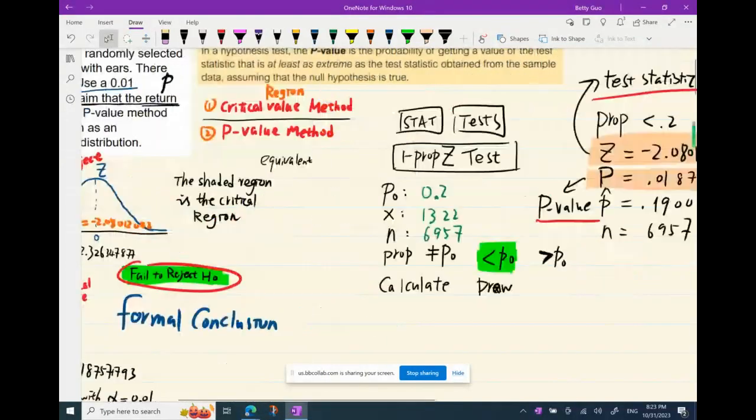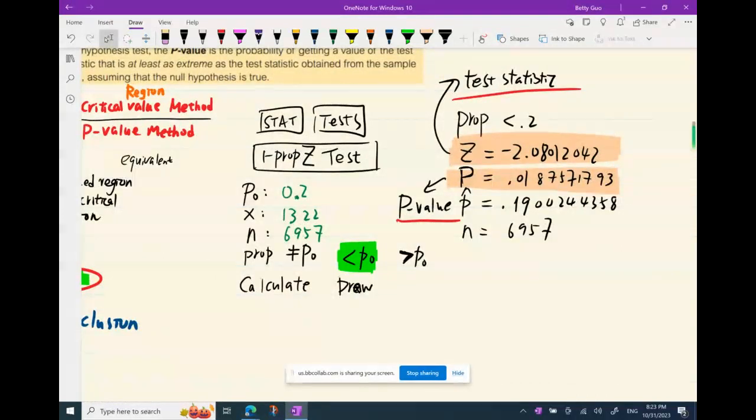If you use the p-value method, all you need to do is compare your p-value with alpha. Alpha is predetermined. That's the reason why, in reality, when you do your research, how big you want the alpha to be is so critical and important. If you make the alpha big and the p-value is always less than alpha, then you always reject the null. So the result will not be ideal. Be careful determining the alpha here.